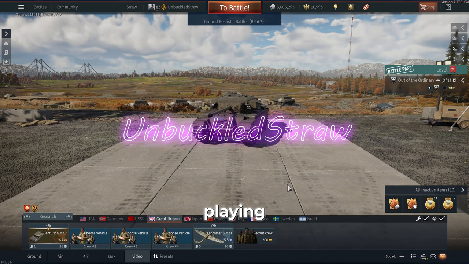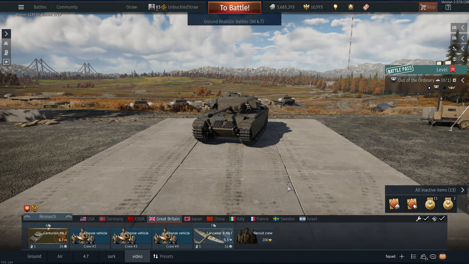So today we will be playing the Centurion Mk. 2 from the Great Britain Tech Tree. It is a medium tank around the 6.7 line. Basically, it's the Mk. 1, but with a stabilizer, an incredibly good one, like one of the best early stabilizers. But the Centurion Mk. 1 is only 6.0, and I could strongly argue that this thing should be 6.3.